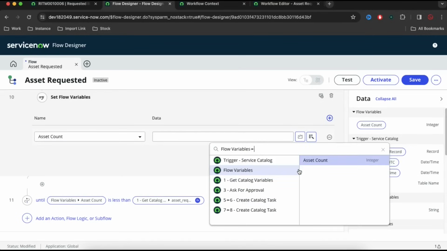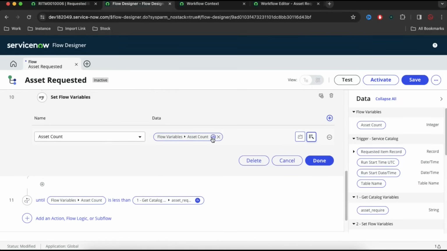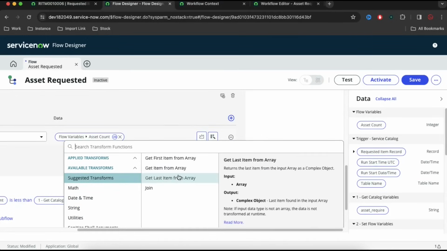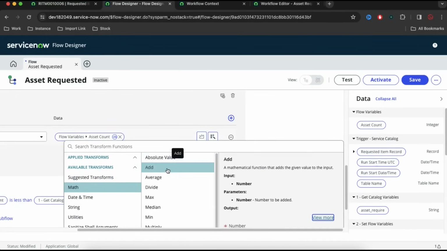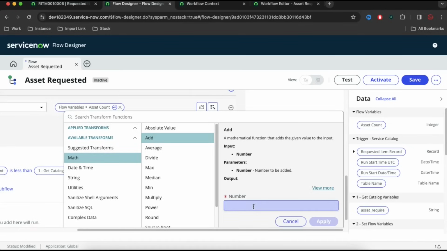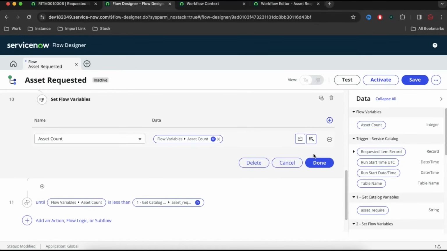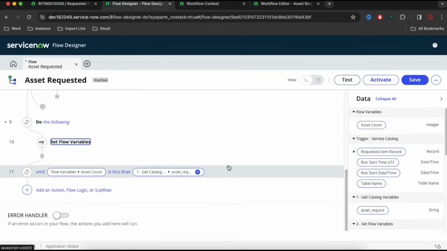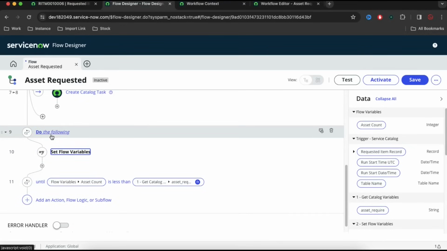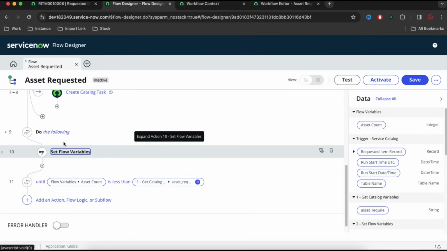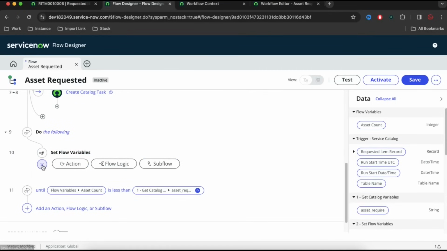So I'll select the flow variable asset count, and then I'll click the fx again, and then I will go to Math, Add, and what number I want to add. I want to increment that, so I'll put 1 and then apply. That's it. So the first thing is that the moment it comes to here, in the do until, I'll just increase the count by 1, and then I will create an asset.